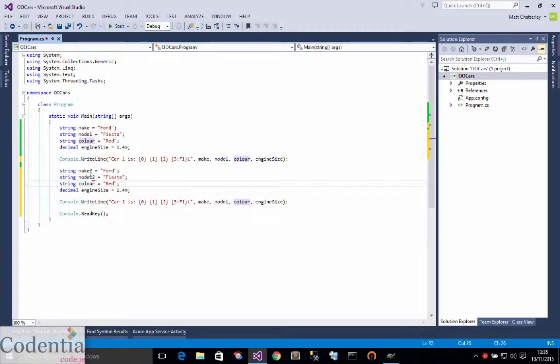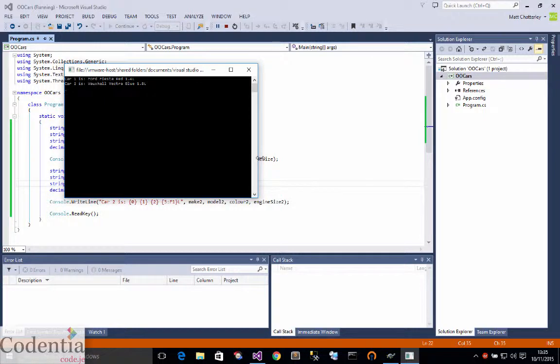We could redefine them with maybe a 2 on the end if we wanted to keep them all. So you can see this is quickly going to become a mess. We could use an array for each one. That's going to get even more confusing. So let's make this 1.8. There we go. Start. So now we've got 2 cars being returned by our program, but we've doubled up all of our code.